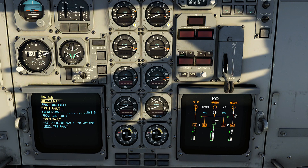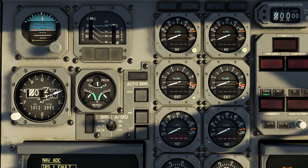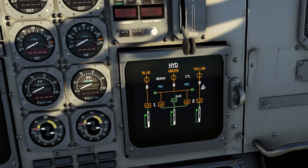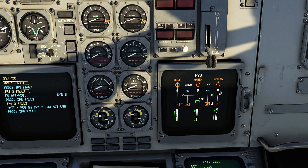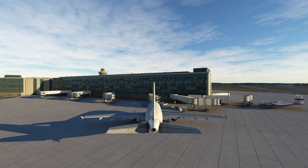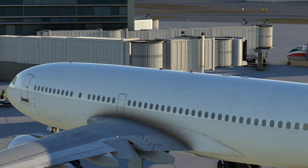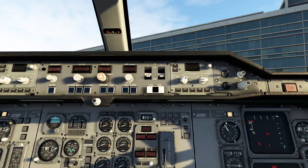By quickly switching over to an Airbus A310 you can actually have a better look at this. One of the cool things I find here is if you look at the brakes — the parking brakes are engaged — if I disengage the brakes notice that the brake pressure actually decreases. If I hit them again, notice the pressure doesn't increase more because we've actually sucked some of that pressure out of the accumulator for the purposes of engaging our brakes. So the warning here is don't keep tapping your parking brake on and off or you're going to run out of pressure and there's nothing going to be stopping you from moving.